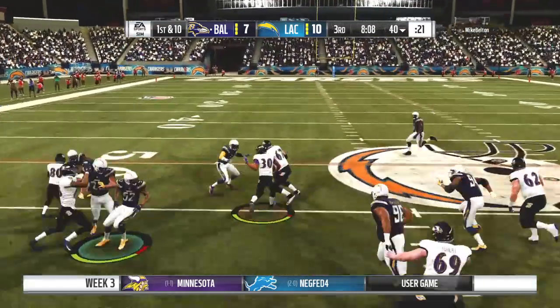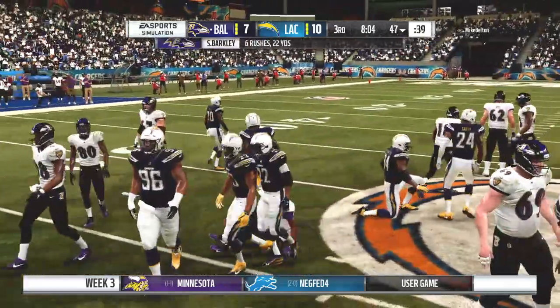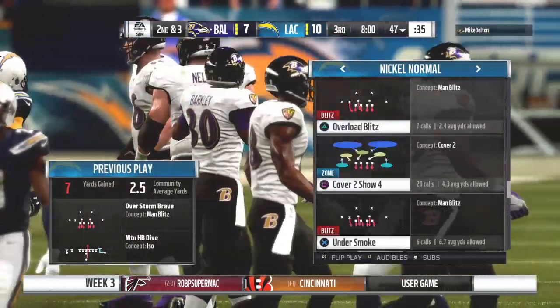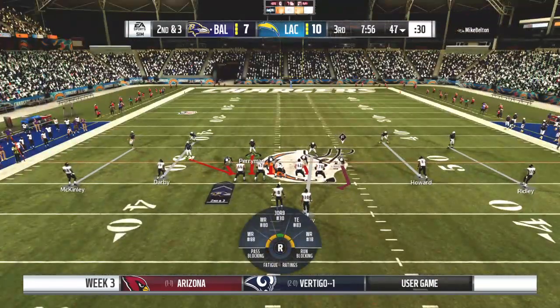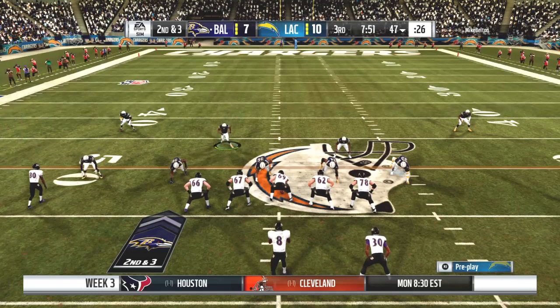A handoff to Barkley. And he'll get this up past the 45 to the 47. It's a 7-yard carry to set them up with a 2nd and 3. Despite the blitz, they're still able to pick up a nice solid gain. The disadvantage of blitzing often alters the normal spacing and run fits and leaves creases like they were able to exploit right there.